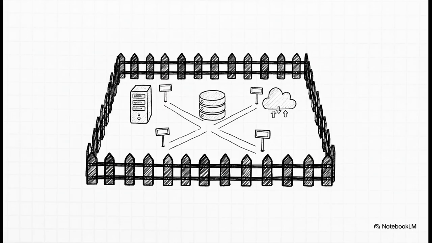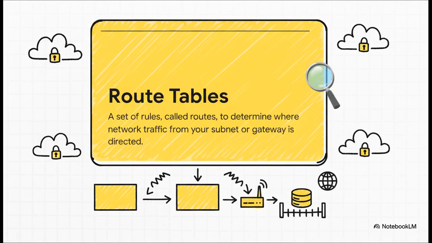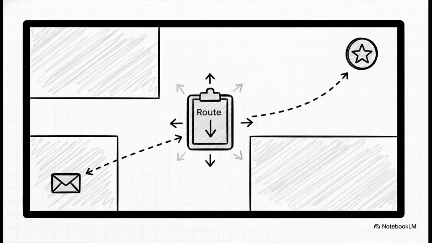Total chaos. And the last core piece is the route table. This is your network's traffic cop. It's basically a list of rules, or routes, that tells every piece of data where to go. It looks at a packet and says, okay, you need to go to this other room, or nope, you're headed out to the internet. Yeah, a GPS is the perfect analogy. The route table is the GPS for all your data, giving it the exact turn-by-turn directions it needs to get where it's going quickly and without getting lost.